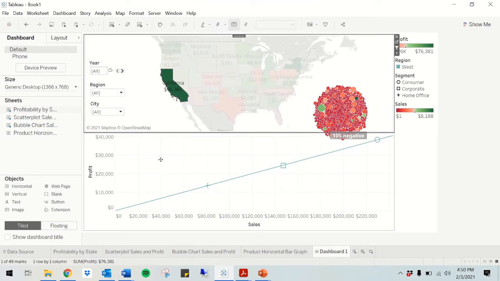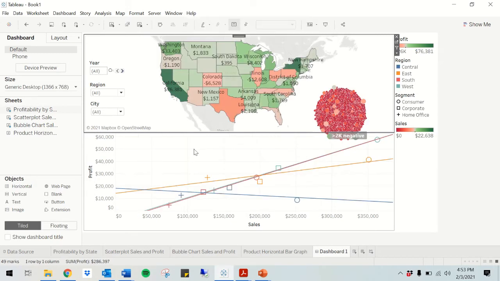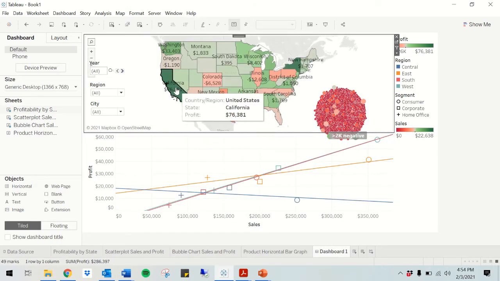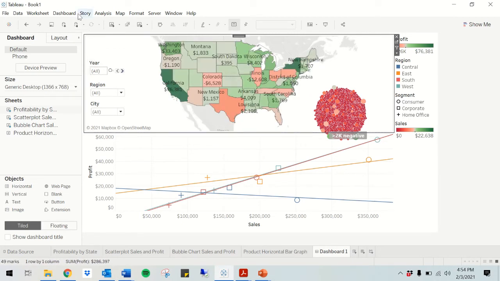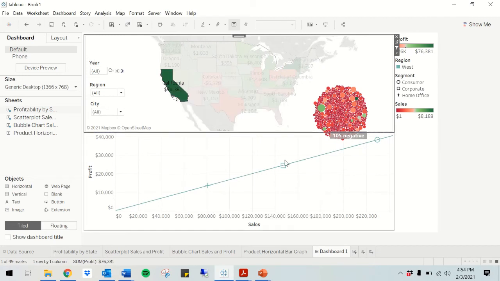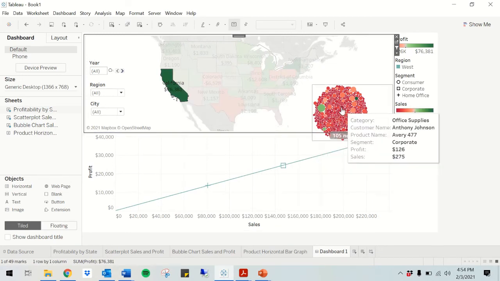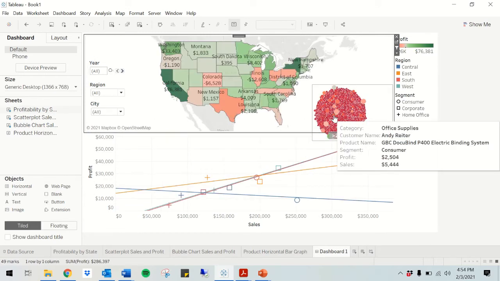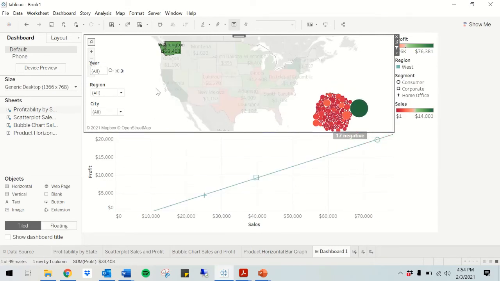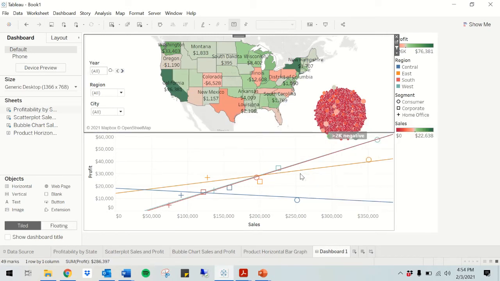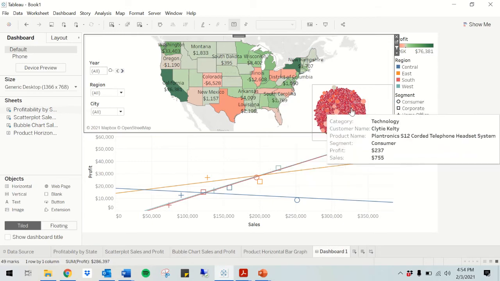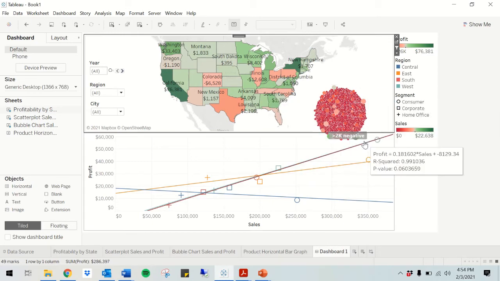So what I want to do is, we created an action for the state up here. Okay, I got it working. Sorry about that. So when you click California, this filters the scatter plot and the bubble chart. Pretend we're designing a dashboard here. I want to make the bubble chart show only a few pieces of data because there's too much going on here, and I think we would all agree with that.